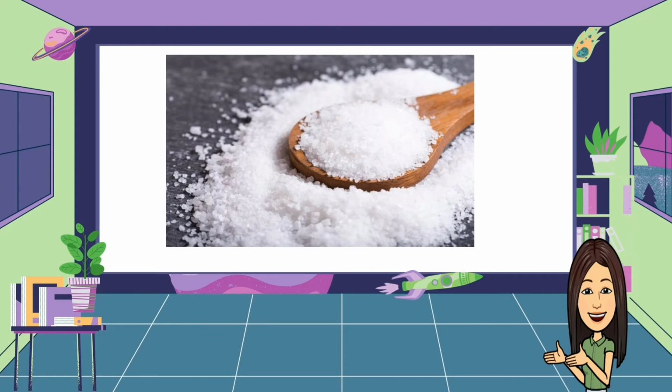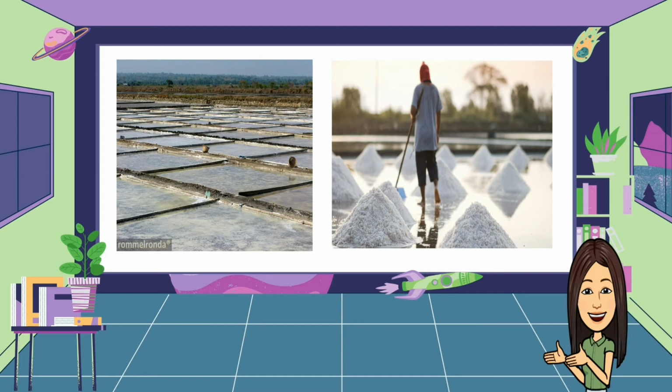Have you ever wondered how salt is produced? In some coastal areas, people get their salt from seawater. Pangasinan is famous for salt-making industry in the Philippines. Seawater is a mixture of salt and water. Exposing it under the sun will make the water evaporate, leaving the salt behind. This process is called evaporation. To know more about evaporation, let's do an experiment.